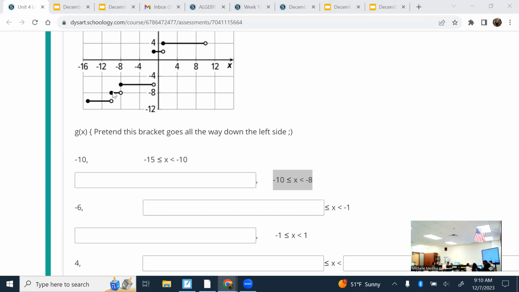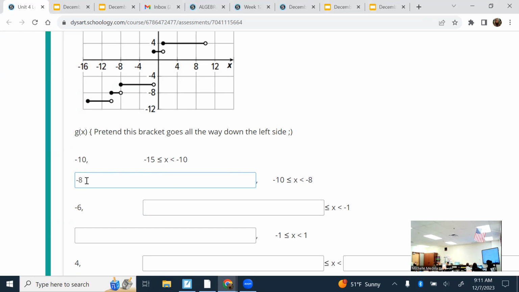Do we know how to read a coordinate plane, guys? I don't know why this is so hard. I don't know why I'm getting no response. What axis goes up and down? The y-axis. So when I look at a certain part of the graph, like the part that my mouse is on, and I ask you, what's that y value right here? You have to look at the axis that goes up and down. What's that y value? Then you type that in here. This is where the X is from -10 to -8. That Y value is what you put for the output part.